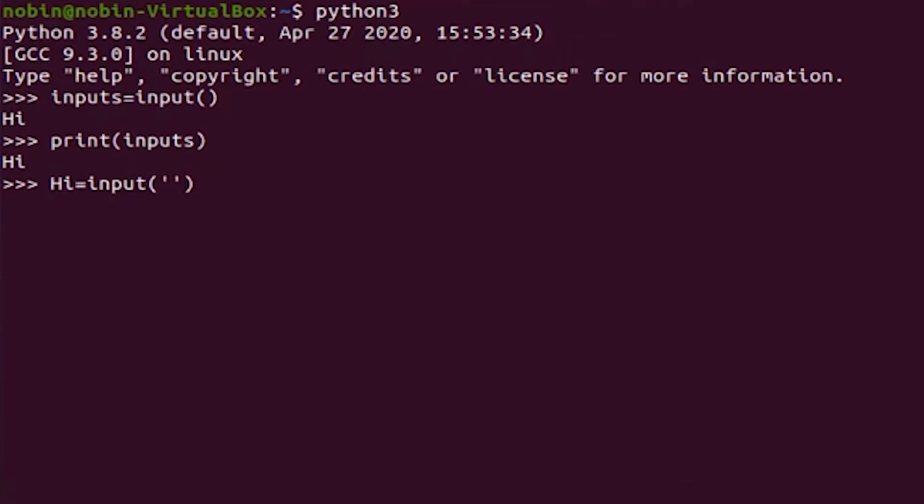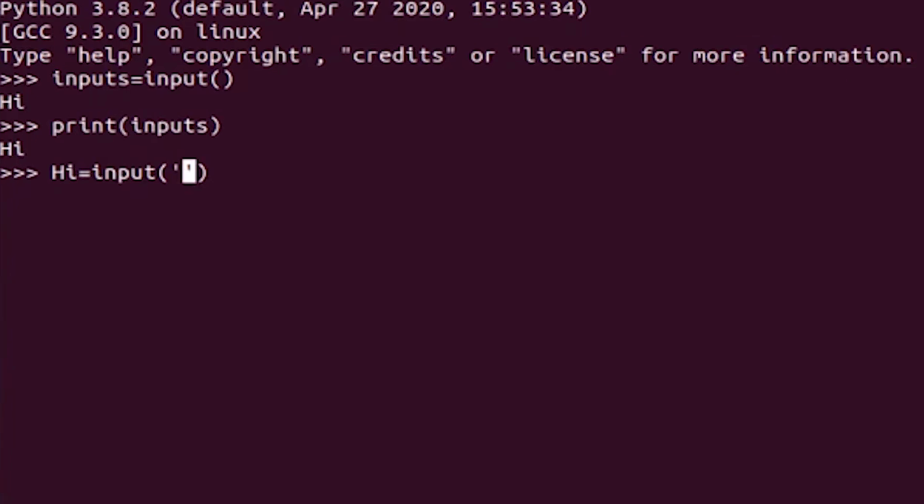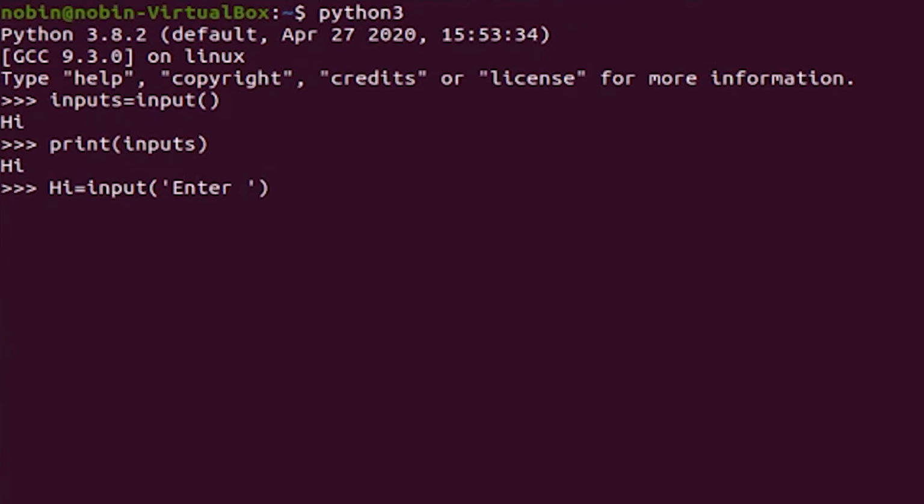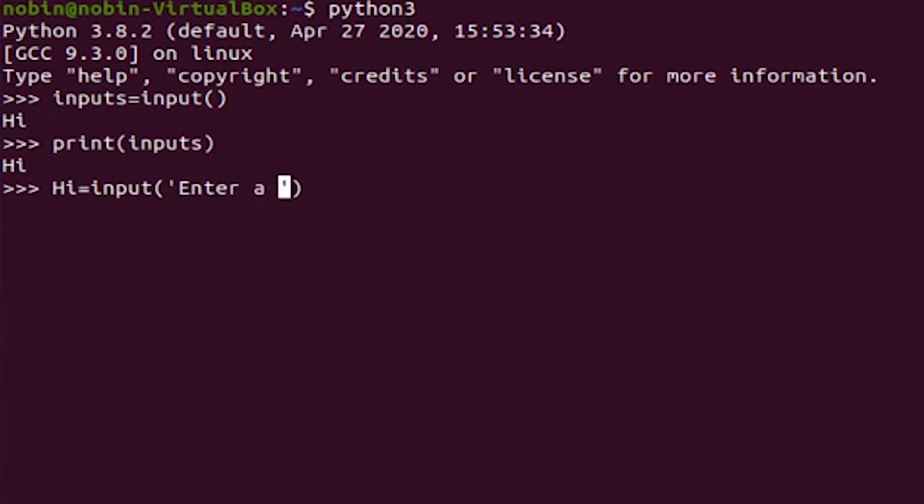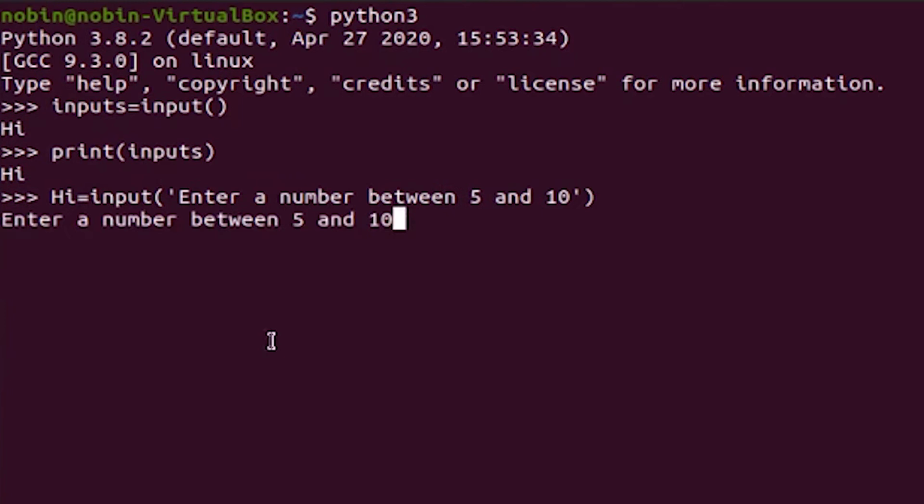For example, I want them to enter a number between 5 and 10. So I type that. Since it's a sentence, it's a string, so you enclose it in single or double quotes. Enter a number between 5 and 10. Click enter. You can see the message that's being displayed, and I enter 5.